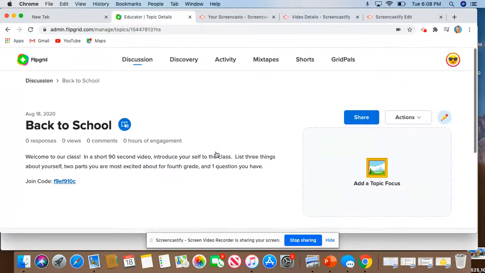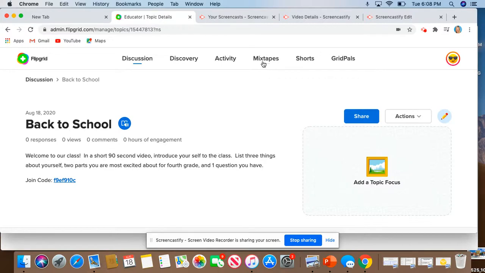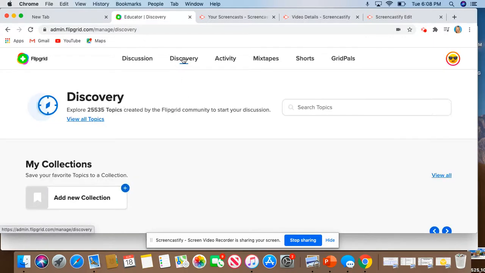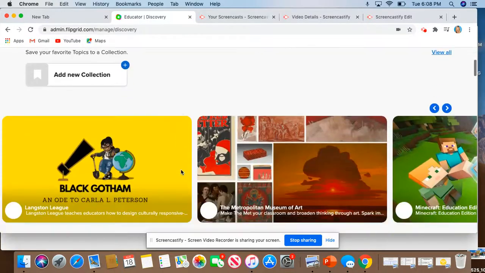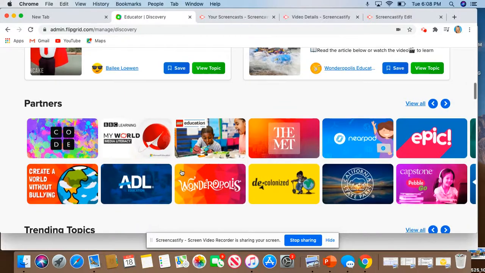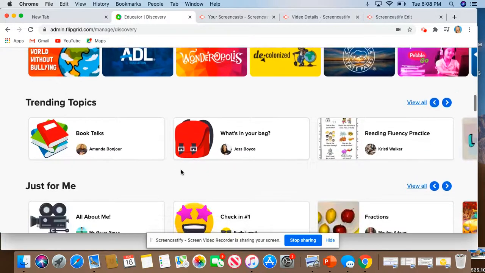There are so many robust features about this program. For example, mixtapes would be where you could take the best of the best recordings and put them on a mixtape. So if you're old enough to think back to the 1980s and mixtapes, it's a pretty cool name for it. Or maybe you're like, gosh, this looks cool, but I don't have any ideas. You can click the Discovery tab and scroll down, and there are so many incredible ideas. Guess what? They're already made for you, right?